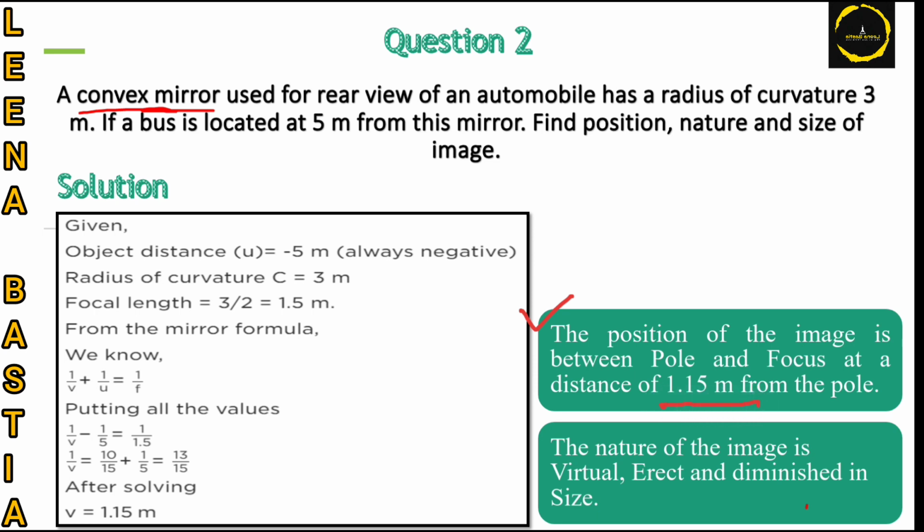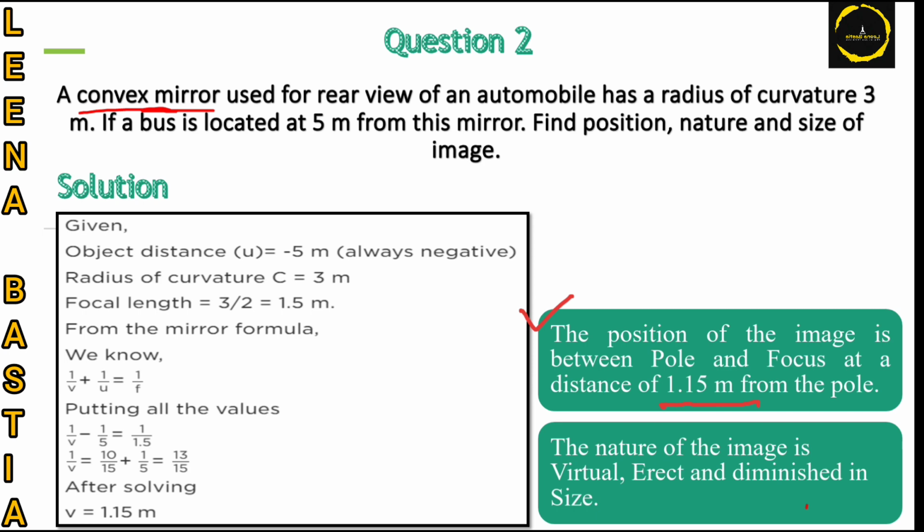The image is formed 1.15 meter behind the mirror. That answer will also be correct. Okay. And if you can find it out, because it is a clear-cut indication, a convex mirror has two positions only. So those two cases you have to remember, where the image can be formed. If parallel rays are coming, then it will be at the focus. Otherwise, it will be in between pole and focus. So it is a clear-cut indication. In this case, nothing to be worried about. Because it is a convex mirror, it is quite easy to find the position.